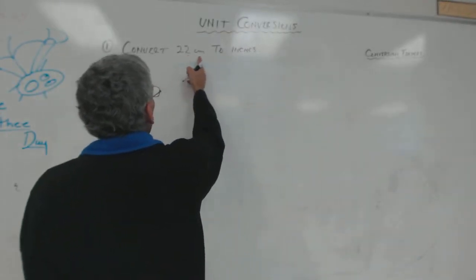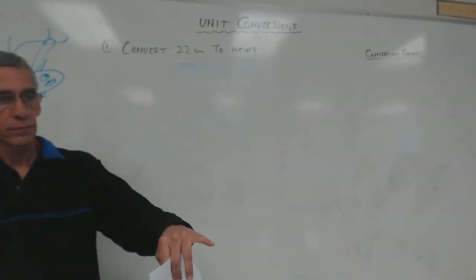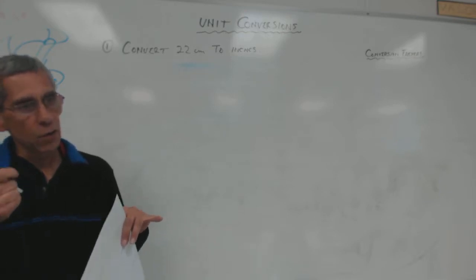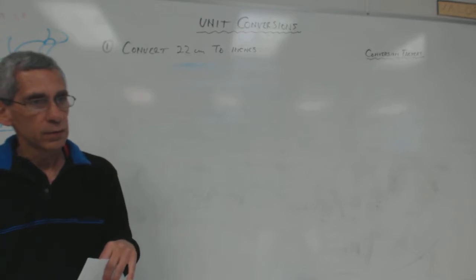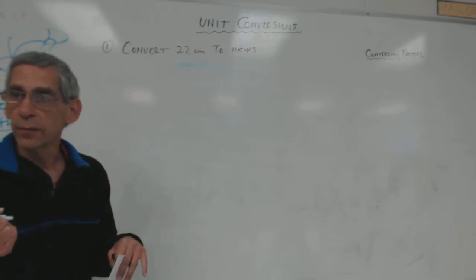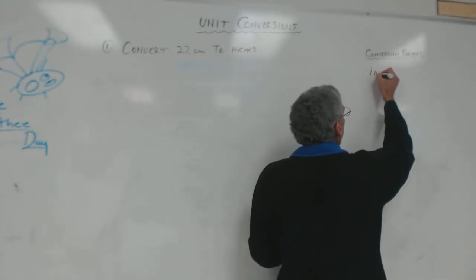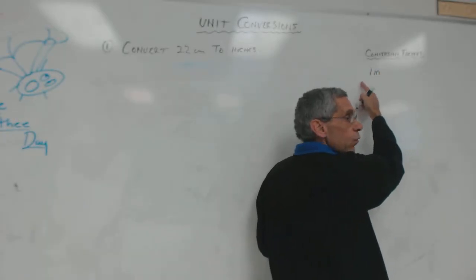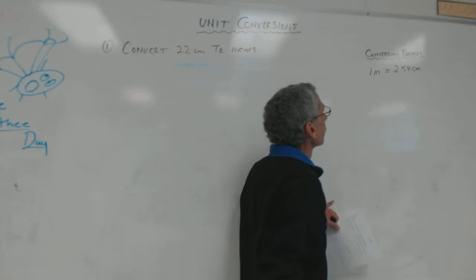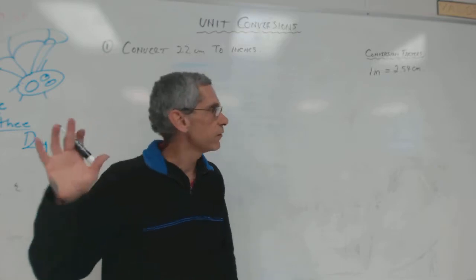Okay, so we've got to go from inches to centimeters. Does anybody know the conversions? It doesn't matter. What we need to do is just know a conversion that works. There's 10 centimeters in an inch. Not quite. When I write a conversion, I usually write the first one as 1. 1 inch is equal to 2.54 centimeters. Okay? You have to have that in order to solve this. You have to understand that part.